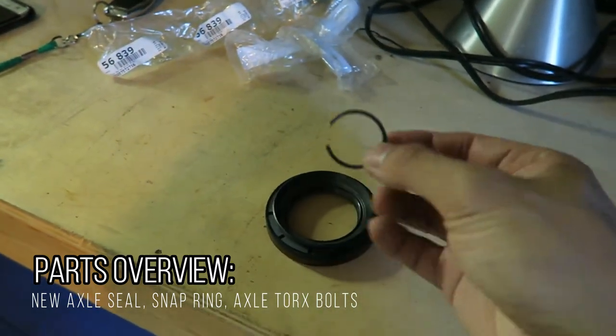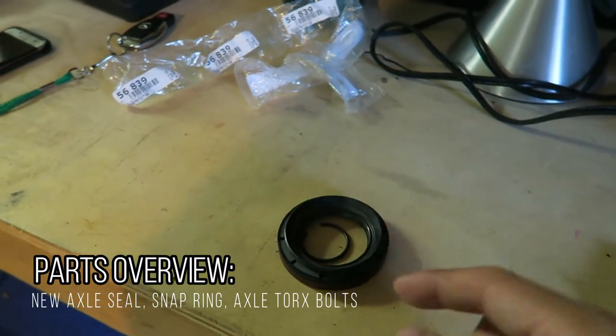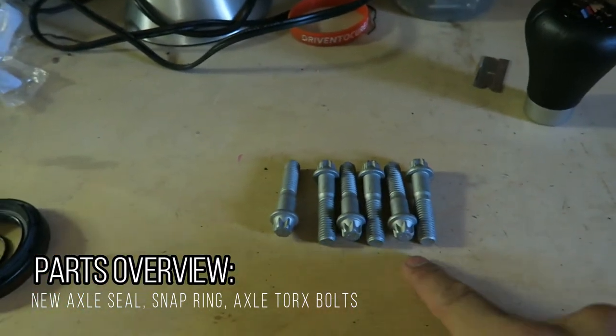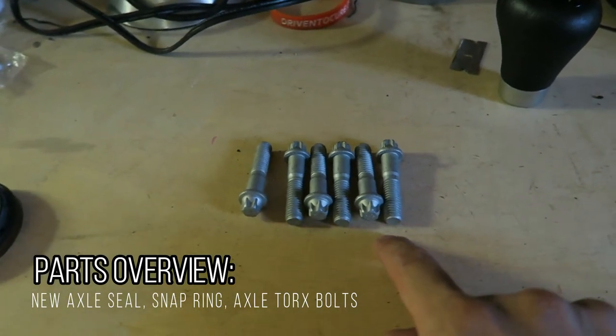In addition to that, you're gonna actually have to replace the inner ring that holds the axle in place as well. And while I was at it, I also ordered 6 new axle shaft bolts just to be safe because we are torquing this to about 50 foot-pounds of torque.